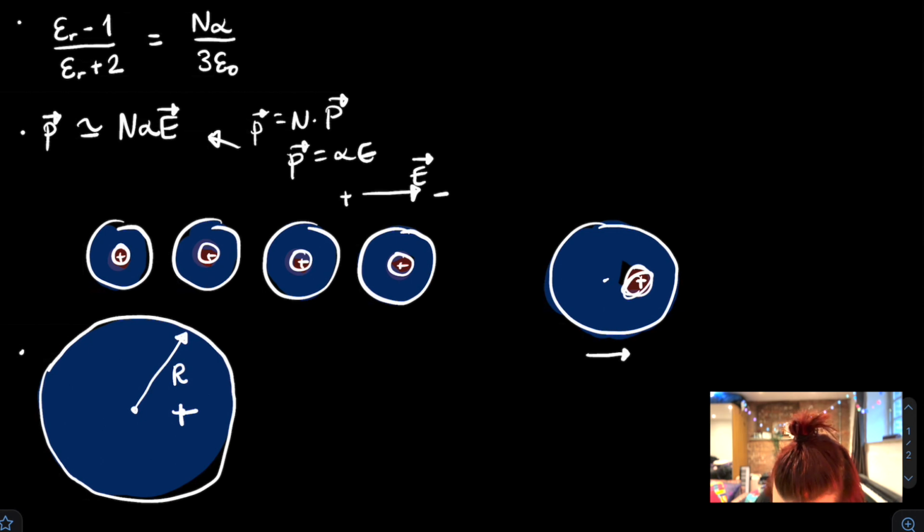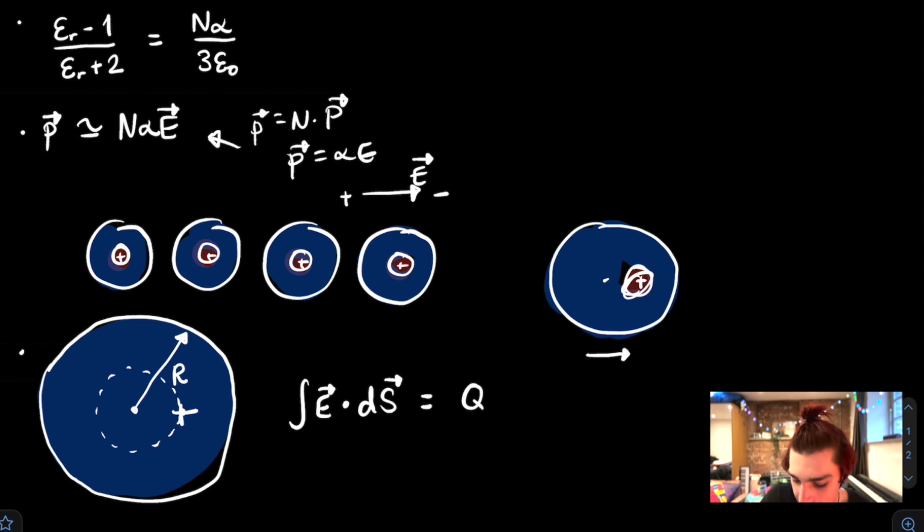Well, Gauss's law tells us that we can construct a sphere around the center of our cloud of charge, and the electric field that goes through the surface of the sphere, E dot ds, is equal to the charge that's enclosed within the sphere. And remember, this is not the sphere of our electron cloud, this is just the sphere of our Gaussian surface right here. Very important to make that distinction. Divided by the permittivity of free space.